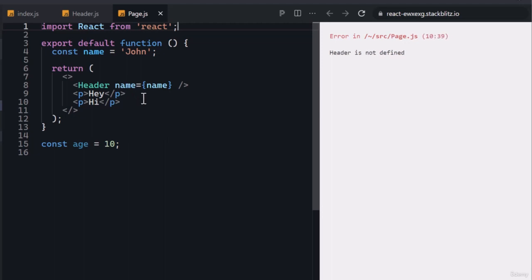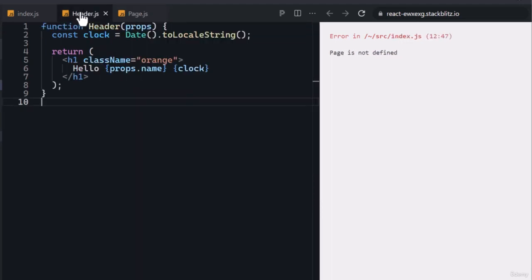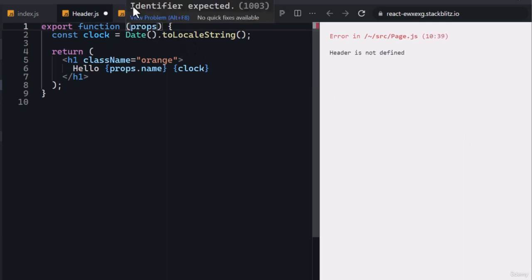Let's address the second issue. Switch over to the header file. We're going to add the export keyword to the function. By omitting the default keyword, we are required to give our function a name. If I were to remove the function name, an error would get thrown from the editor. Under the function, a red squiggly line will appear. We can hover our mouse over the line to view the error. The error states that it was expecting a name. Unless we're exporting a function or variable under the default namespace, a name must be given to the export. Let's add the name back in.